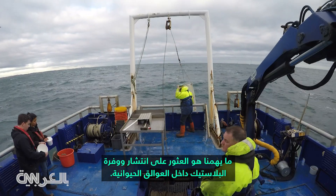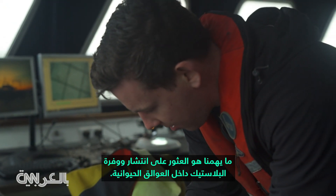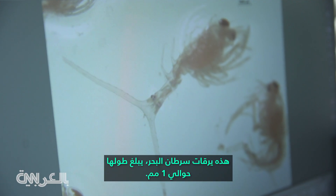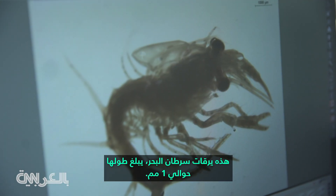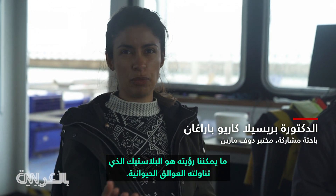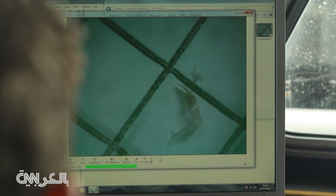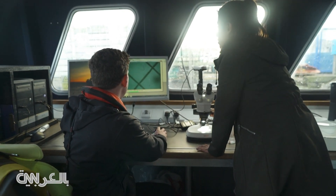What we are interested in is to find the prevalence and abundance of plastics inside the zooplankton. These are crab larvae — they are about one millimetre. What we can see is the plastics that were ingested by the zooplankton. Once you've found everything there — so there's our fibre.